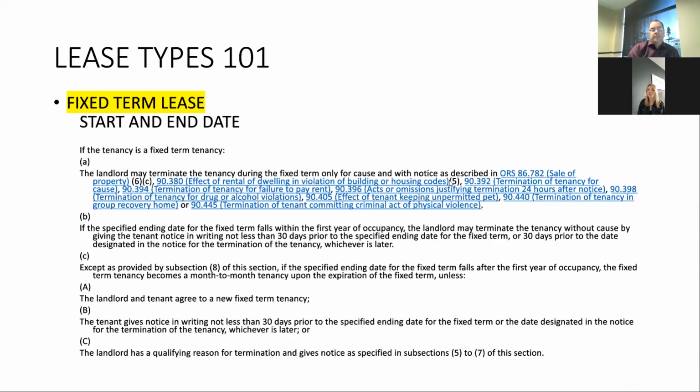Okay, so a fixed term lease. There's a start date and an end date. This type of lease, again, could be under 1 year or over a year. With a fixed term lease, if you are under the 1 year and you no longer want to rent the property, you are allowed to give a 30-day notice prior to the 1 year of the lease expiring.